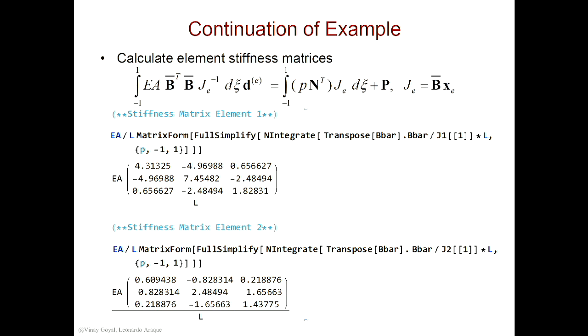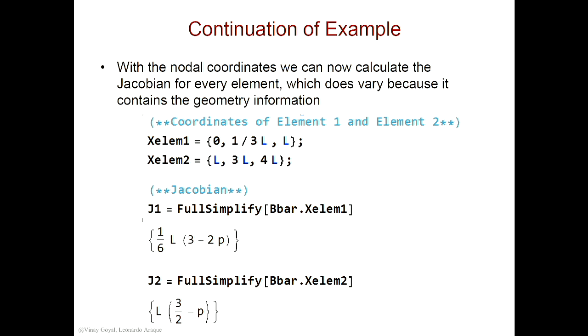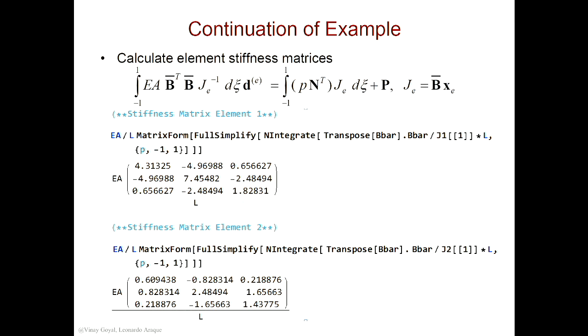But good question. So I got a stiffness matrix for element 1 and 2. Now let's calculate the number of operations I did here, just to check it out. Do I do this for a million elements? Say I have a million elements. I do that just once. You agree? B bar, just once? Yes. This one is not an operation really. This one you have to do for every single element, sure. That's not too hard. I know B bar and I know X element. That's just a dot product of the two. Then the integral. This is way fewer steps than what I did last week when I was reminding you about this problem.